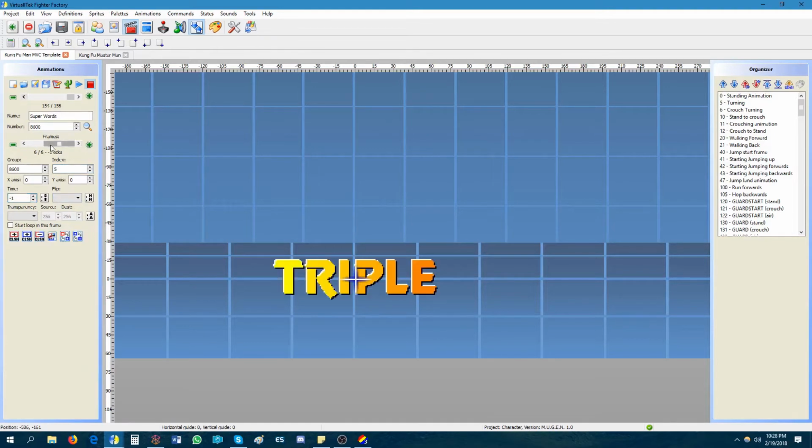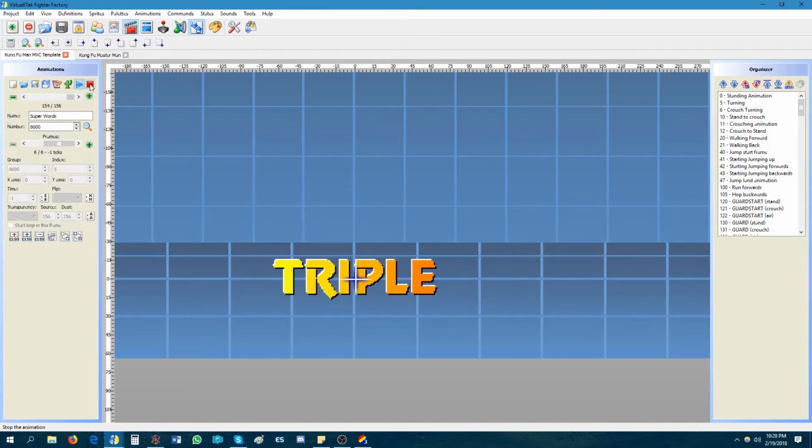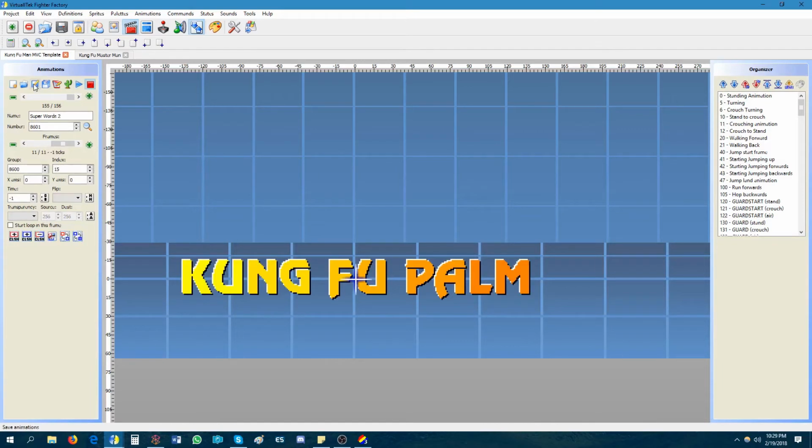So this is going to play fast, and then right after that, this one's going to play. And the last frame is again -1. So see how fast that is? But that's only after this plays, and then this plays. You can do this at whatever speed you think you like. It's up to you. It's your character.